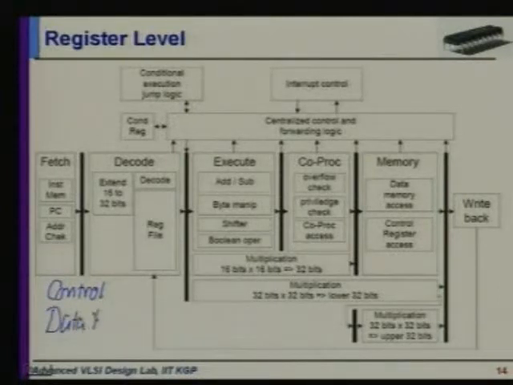What is the data path? The data path is the flow of the data through the different registers, right. So in a processor, for example, your operands are getting loaded into some registers, then it is passing through the arithmetic processing unit, and then it's going back to some register. So the path that the data follows is called the data path. And who actually controls the flow of the data through that data path? It is a controller. Okay.